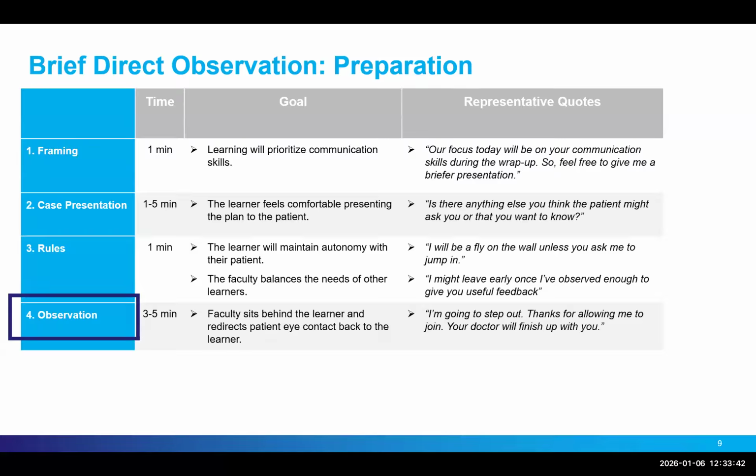The observation can put learners on edge because learners are used to faculty impinging on their autonomy, and this is for good reason. Many of us here won't have trouble remembering a time where we wished our attending let us try or do more in the room with a patient. And in order to preserve that autonomy for the learner, it's critical that the faculty continuously self-monitor and position themselves in the room with intentionality. That can really encourage the patient to continue engaging with the resident or the learner instead of the faculty.